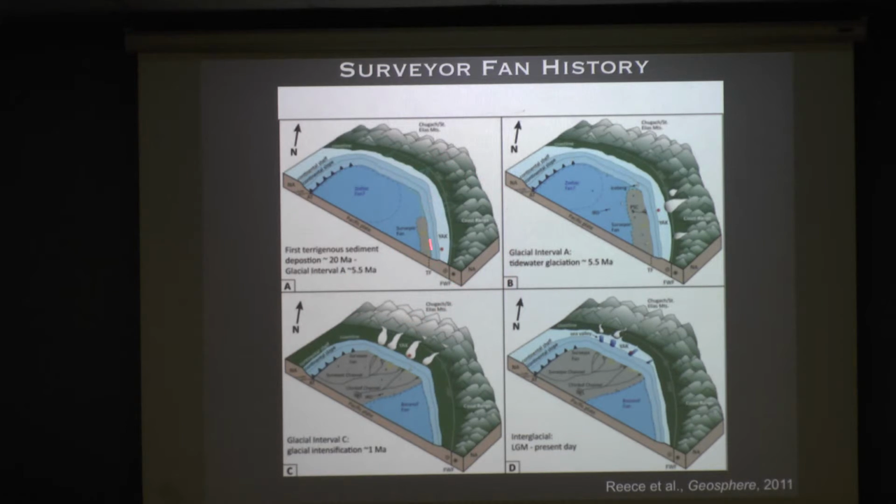Before that, we had basically a large amount of delivery coming in from landslides and tectonic activity building up the mountain range. Then we see the onset, he said 5, now we know it's 2.5, of the first growth of ice and the delivery out and the formation of the fan. Keep in mind, too, that this is all rotating to the northwest through time because of the movement of the plate. And then we hit the mid-Pleistocene transition and the real large-scale development of the Surveyor fan.